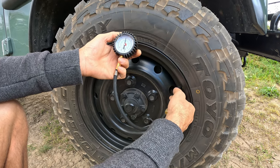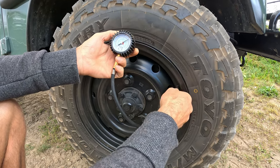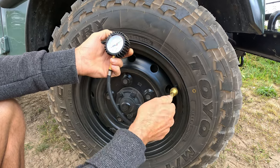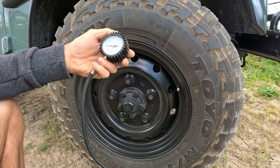And then just keep doing it until you get the pressure you want. And then just screw the valve back in and undo it, and then it's job done.